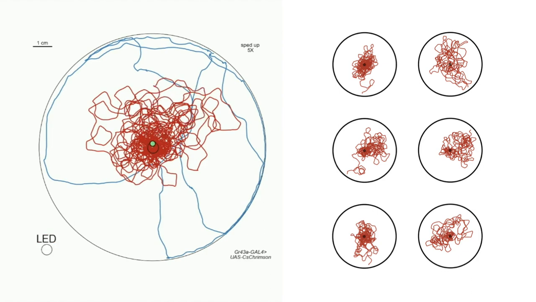Because these experiments are all conducted in the dark and there are no features at the activation zone, we know that the flies must be keeping track of their location using internal cues.